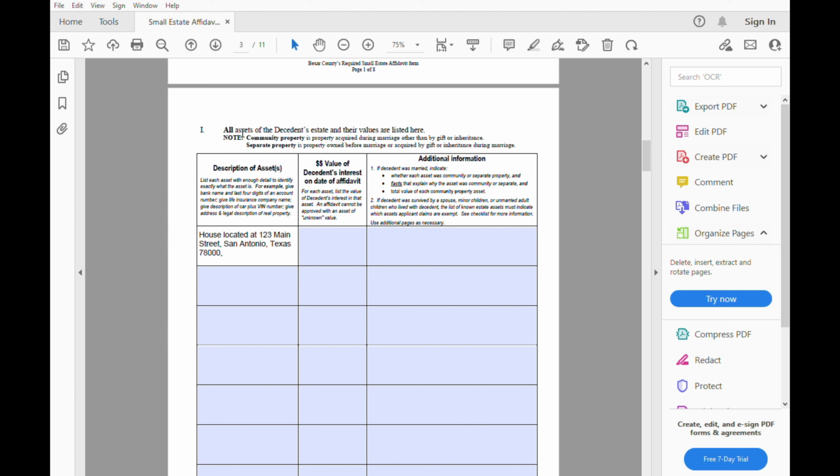You're also going to have to list the legal description of the house. And here I don't feel like stalking somebody on BCAD, so we're just going to leave some blanks for what the legal description should be. What you can do to fill that in is you can go on to bcad.org, but for now we're just going to put brackets that say go look at BCAD.